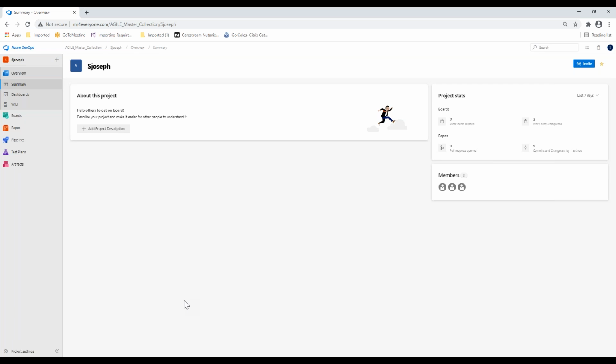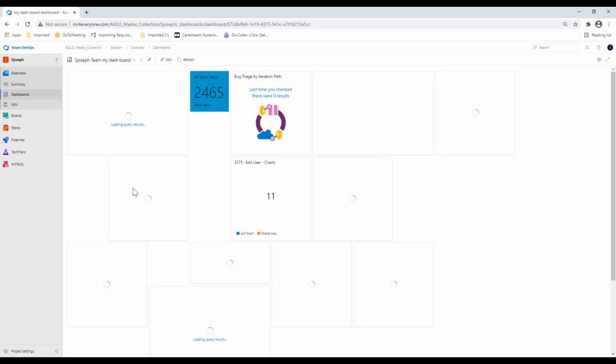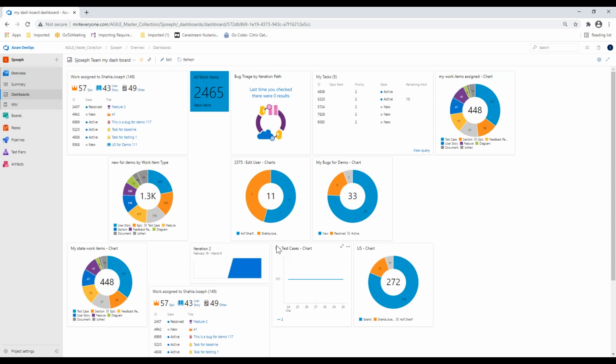And there are some very useful and powerful tools that are already available in ADO. If you are an ADO user, you already know this, like there are dashboards that are available. You can create dashboards from queries, and queries is one of my favorite tools in ADO.